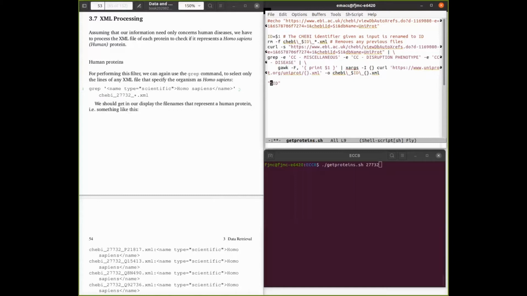If you just have single quotes, like previously in the book, it will just print ID without replacing ID for the value that it contains. Did I answer your question, Teresa? Okay, all right. Hope so.